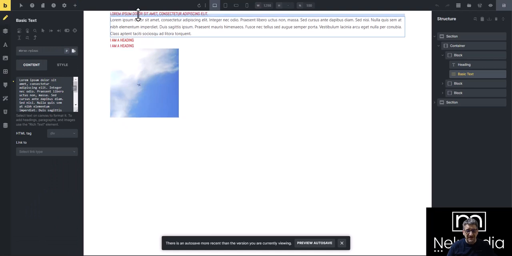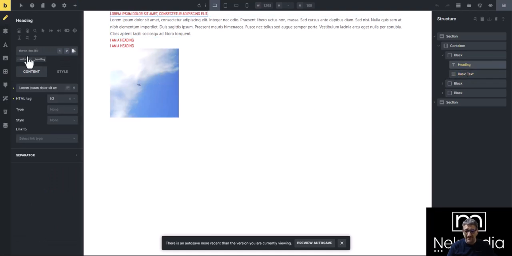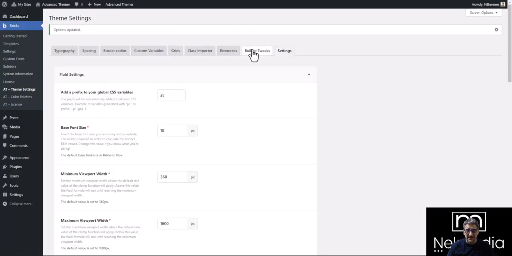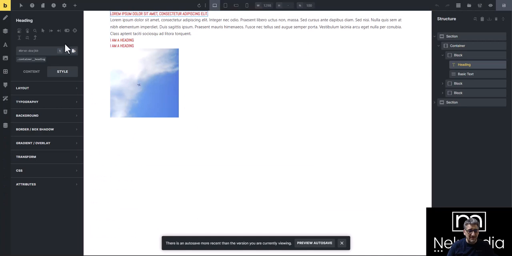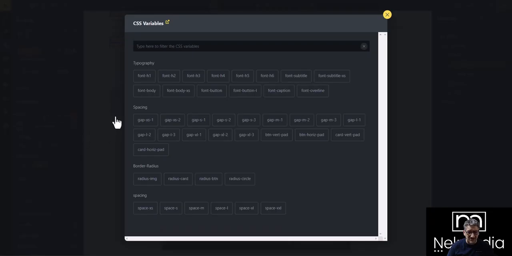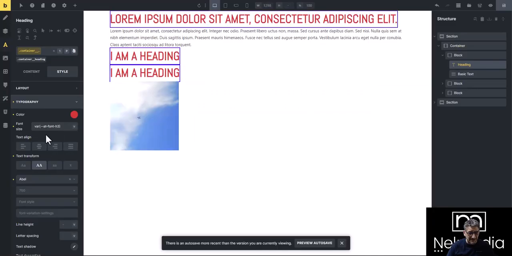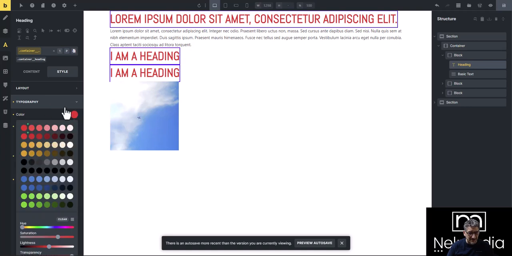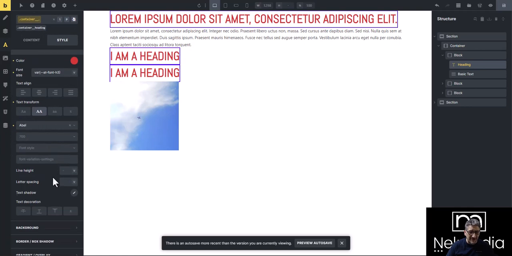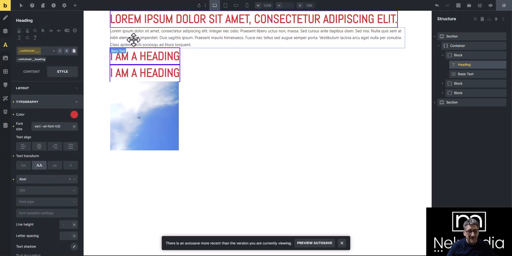So some settings are not applied anymore. Why is that? Well, simply because I have changed my variable names. I have added the AT prefix here. So some features will not work anymore. For example, here I had the font H3. That doesn't exist anymore. It's now AT font H3. So let's change that. If I select that, as you can see now, it has changed. Colors seem to be still working because I had already put that. That's true in the other one. So I think everything else is working as expected. That was the only thing.